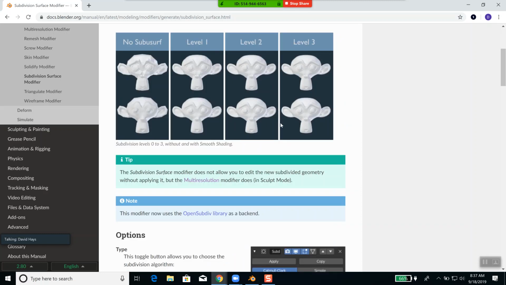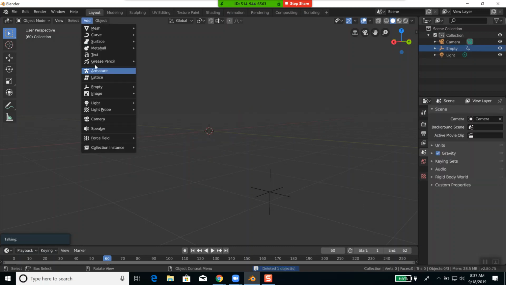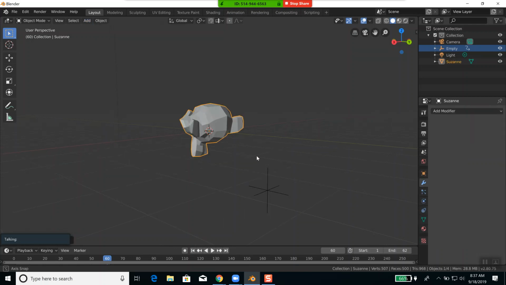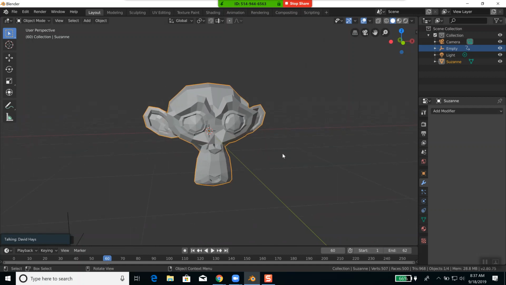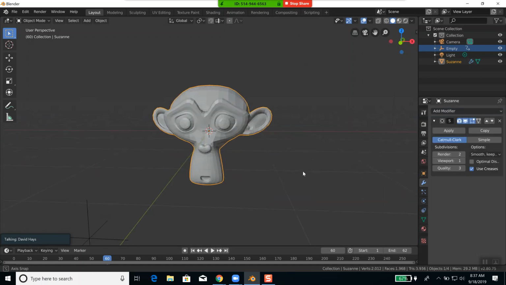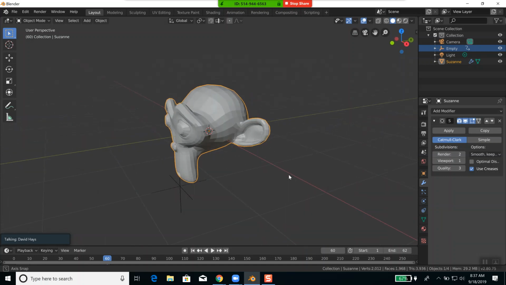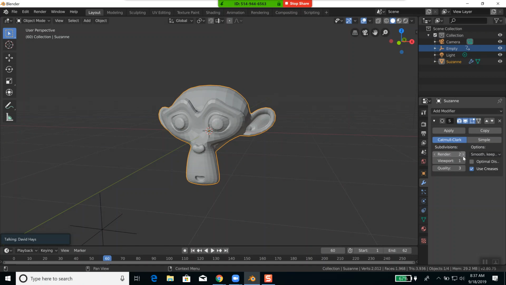Like our monkey we had. That might be a good mesh to view this on. Add mesh, Suzanne. She's kind of blocky, sharp edges and so forth. Doesn't look realistic. But if I add the modifier and choose my subdivision surface, then all of a sudden my monkey with the sharp edges looks much better. And see, the render is at 2, so it means it'd look even better. See, there's 2. Smoothing out a little bit.